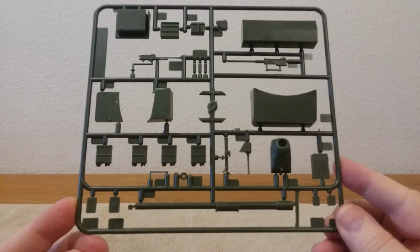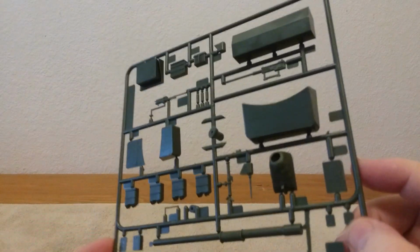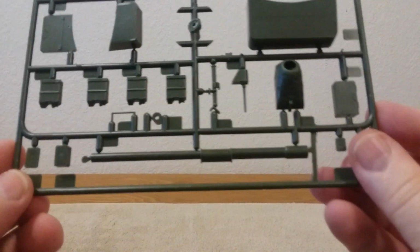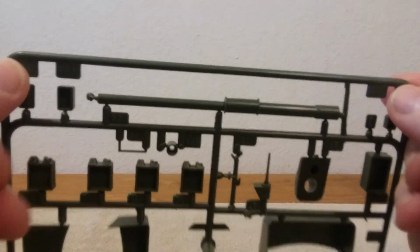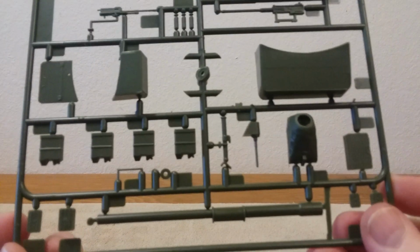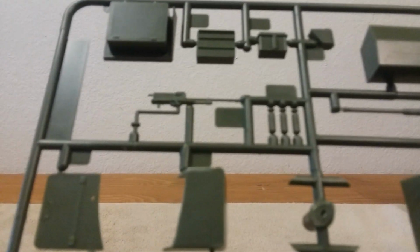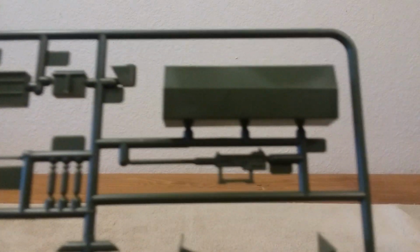And we'll go ahead and start pulling out some smaller trees here. Here's the first tree. I'm just going to go through it pretty quick, fellas. Right there's a piece where the gun goes in. Got a lot of detail on it there, with that wrap. There's, looks like part of the gun. It's probably got two different guns on it because of the T-55. There's some gas tanks there. There's them, looks like that 50 cal you mount on top. There's another light machine gun. So that's that sprue.